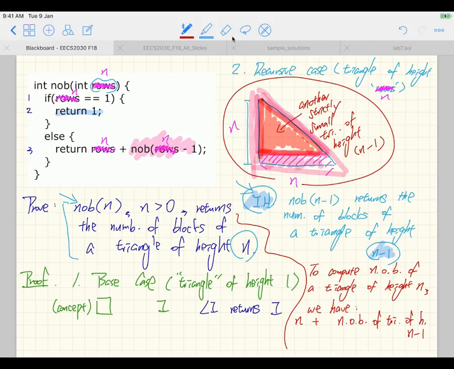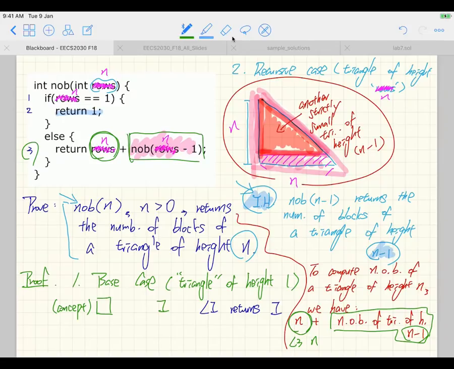Okay, so there are two parts to the solution in general. So now we want to see exactly which part is corresponded by which part of our code, right? So now if you look at that, first of all, this n here is exactly the n over here. Agree? And this is line number 3. Okay, I'll put line number 3. N. That's exactly there. So we're always making some connection back to the code. And now what about this part? Well, this part here, you can see that how do we link? You can see this is more like a description. We are going to get a correct result for the number of blocks of a strictly smaller triangle of height n minus 1. So which part of the code should we link to? Should be this part here, right? So this is the part we should link to. Okay, let me just write it down. So that'll be line number 3, also number of blocks, and then n minus 1. But now here's a question for you.